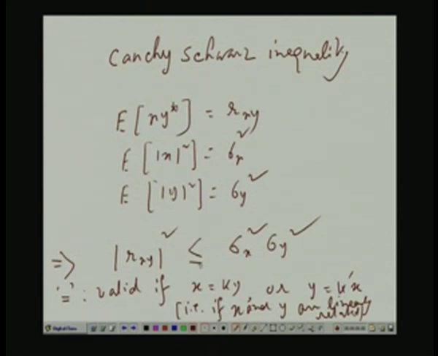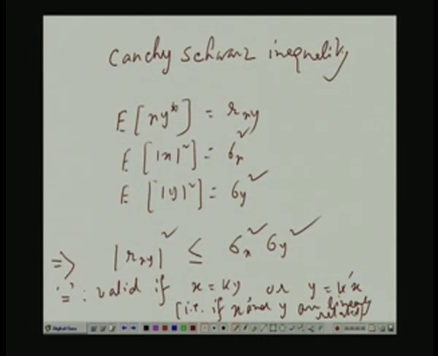So, in that case obviously it becomes an equality, because on the left hand side the correlation between x and y is 0, because x is a random variable which always takes the value 0, and on the right hand side sigma x square, the variance or the power of this 0 random variable, is 0. So, right hand side and left hand side are equal. So that means when x equal to 0 or for that matter y equal to 0, the equality is valid. This we can see by inspection.